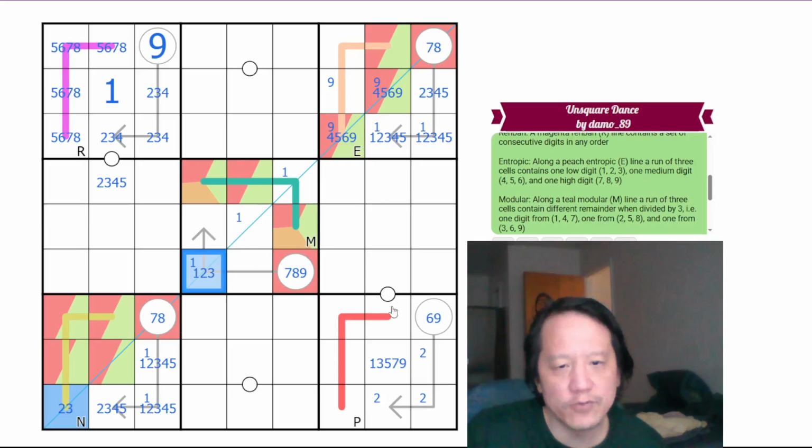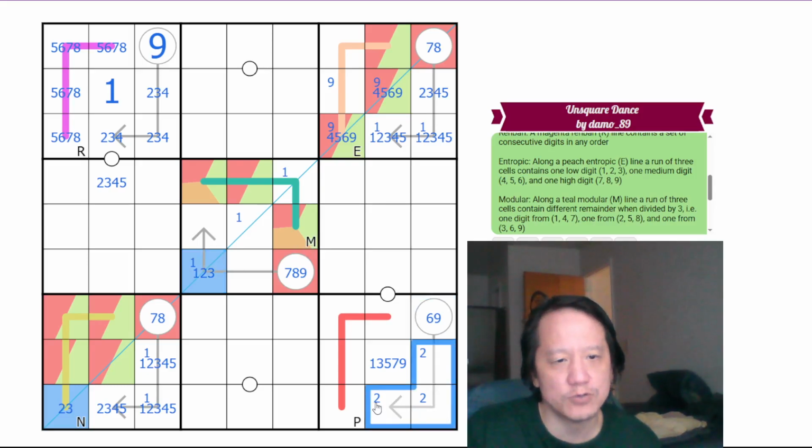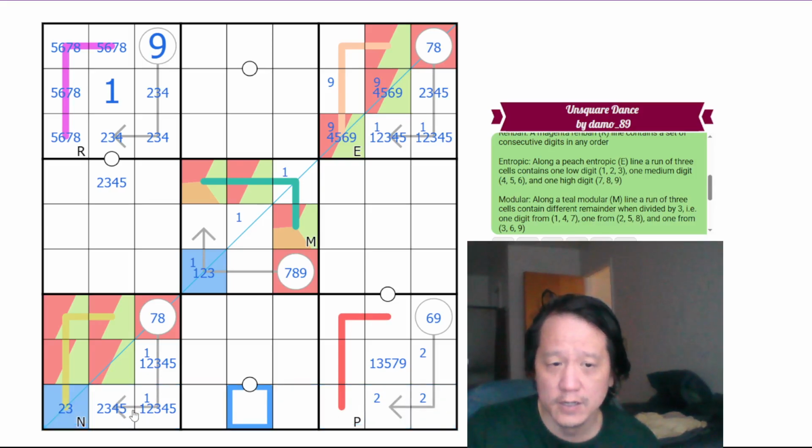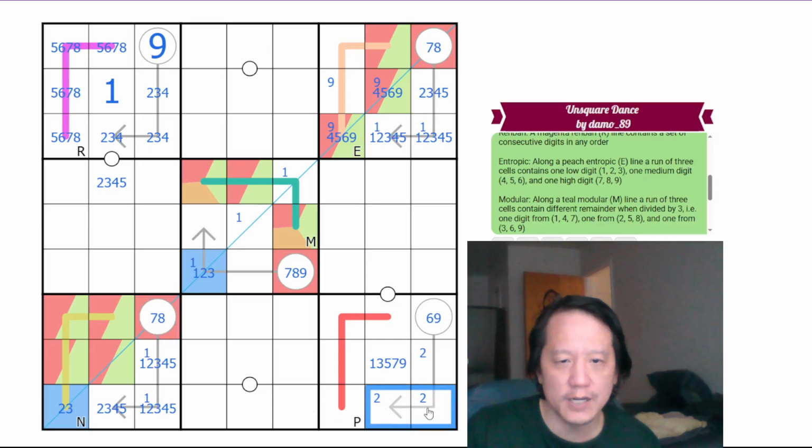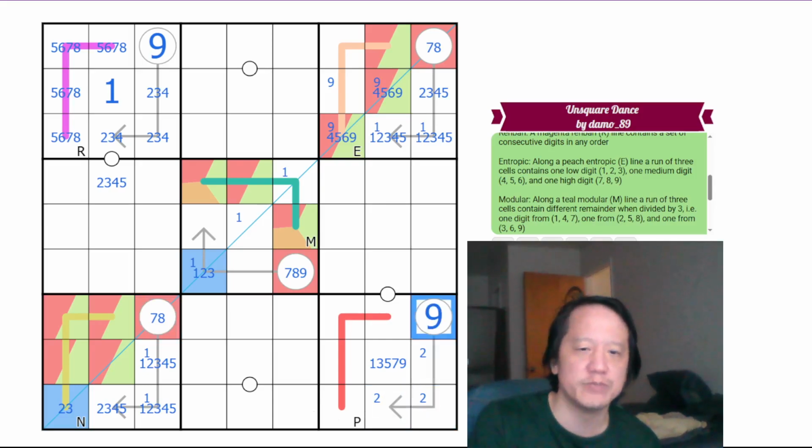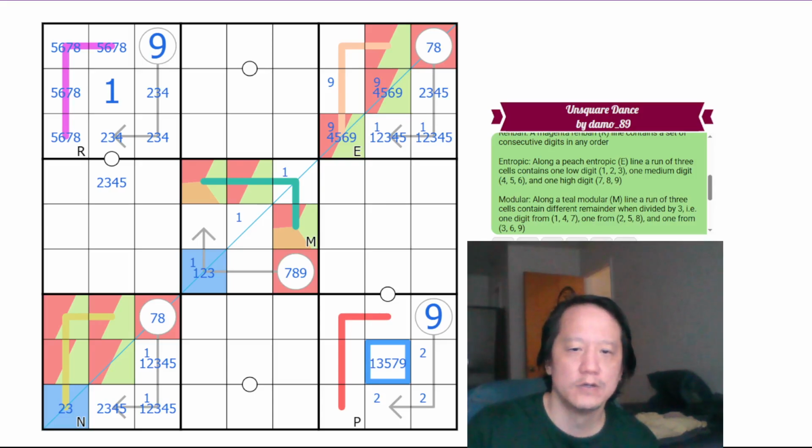Okay, can this ever be 6? If this is 6, this becomes a 1, 2, 3 triplet. That means this is also a 1, 2, 3 triplet in row 9, which eliminates 1, 2, 3 in the rest of row 9. So this would have to be 4 and 5 adding up together. But that 4 and 5 plus 1 is 10. So this cannot be 1, 2, 3. Therefore, this must be 9 here. So this is guaranteed to be 9.